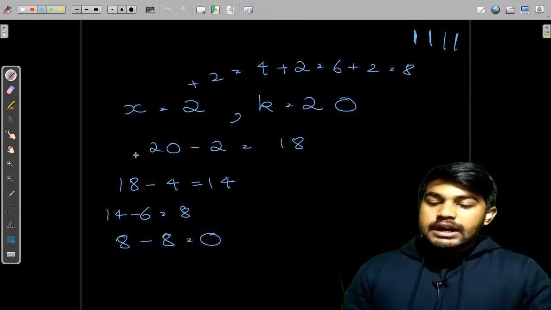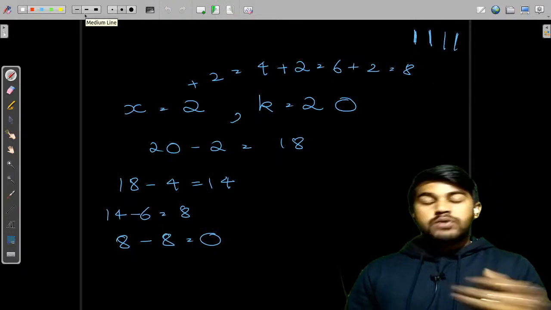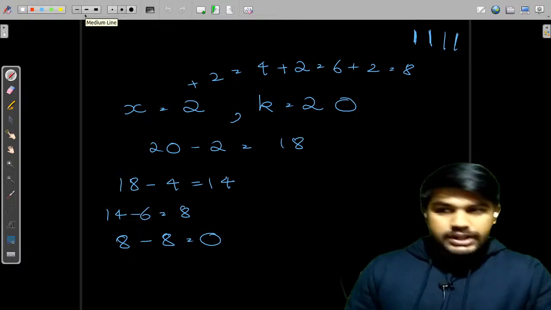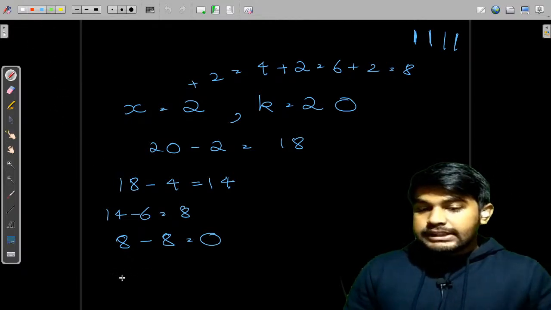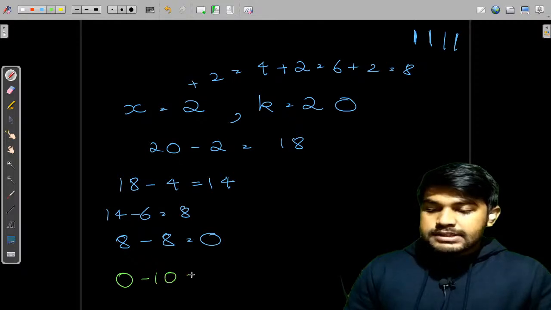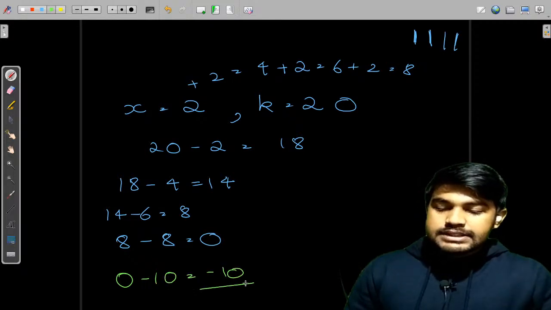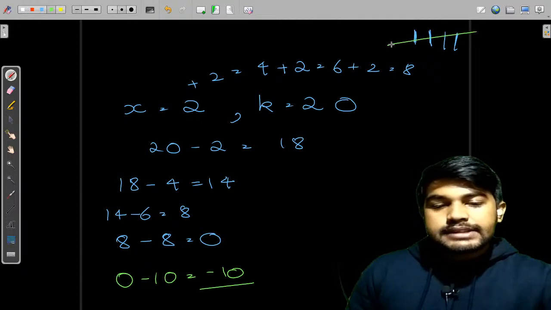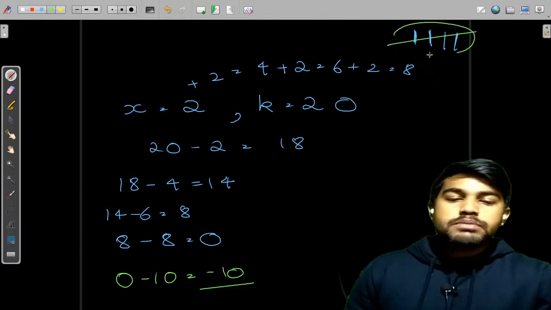Okay, now this is 0. Now Voldemort has 0 health, but he has some point of health. Now if I just subtract 10 from 0, it would be minus 10 and Voldemort has died, and now it is the fifth one. So how many blows did we use?